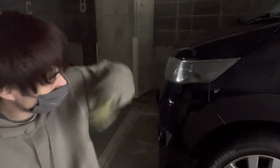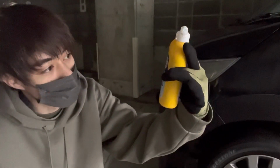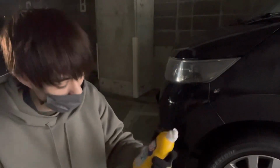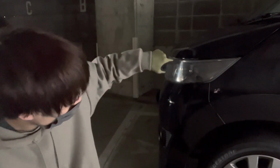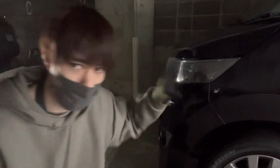All right, we're done. Cheap products for the headlights for the Kei-Wagon, but they worked pretty well actually. So we used Rukku, お風呂のルック bathtub cleaner. Definitely not for this, but hey, it still worked pretty well. So very used up, which is good. So we know that it actually worked pretty well on this, and it definitely is a lot cleaner. It's hard to see on camera, but in person it definitely does look a lot cleaner.